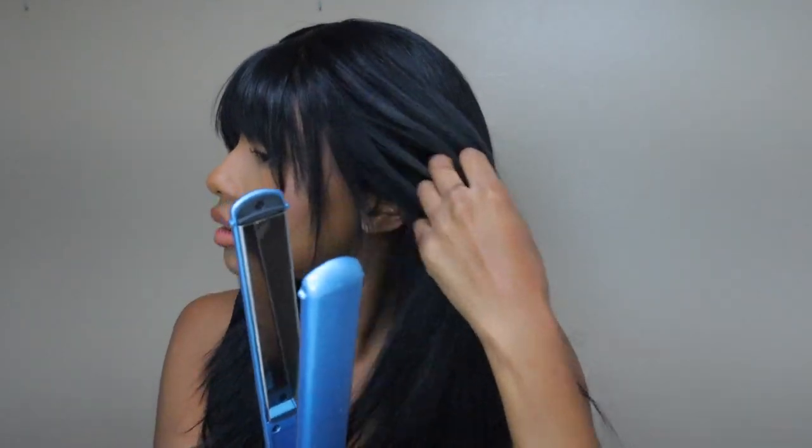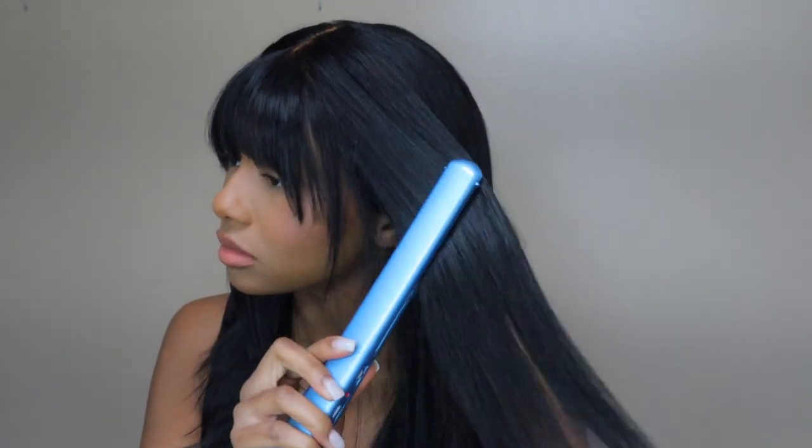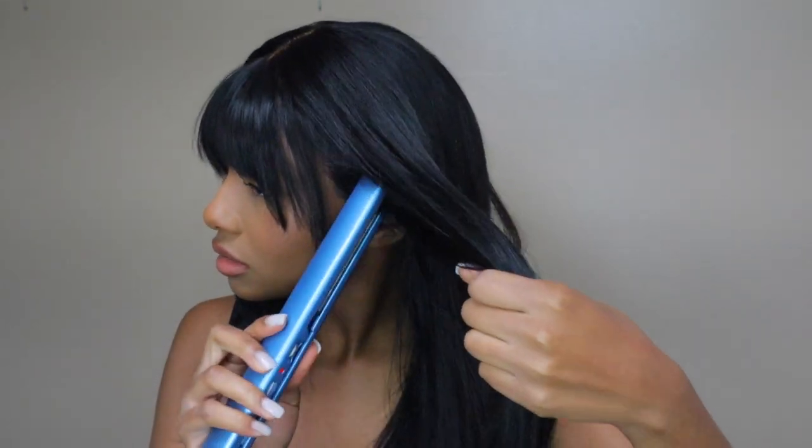So, we're going to... Did I even cut that right? I don't think I did. Like, this side is longer. Where's my piece? Okay. Well, it's still longer. Let me just hit these little pieces. Because I just feel like straight is just not giving what it's supposed to have gave.